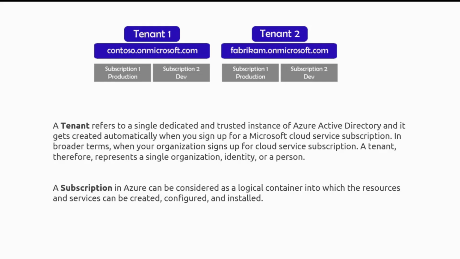What do I mean by that? Let's go to the literal aspect of tenant. Correct. Let's consider I am staying in a building. That building is the Microsoft cloud. So now the building would have an owner. So the owner would provide me with a unique ID for my interaction with him.